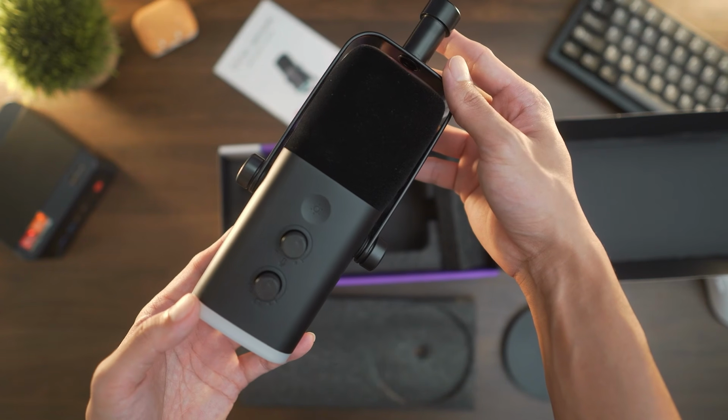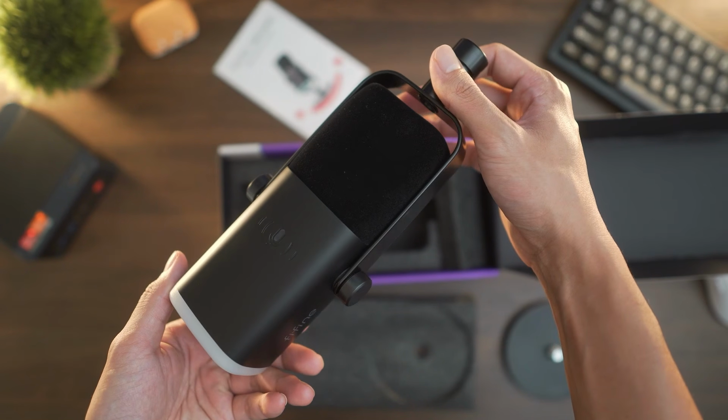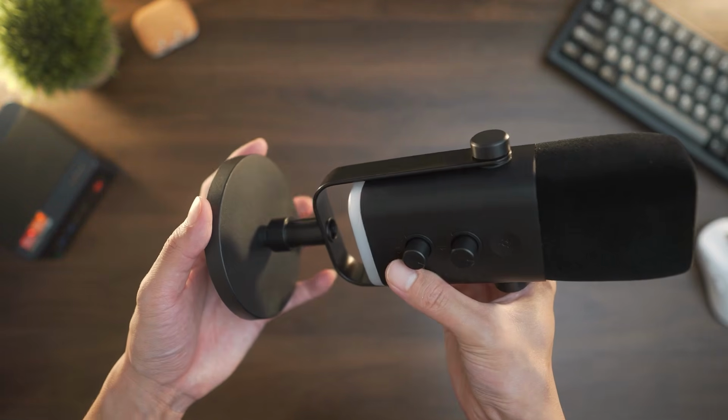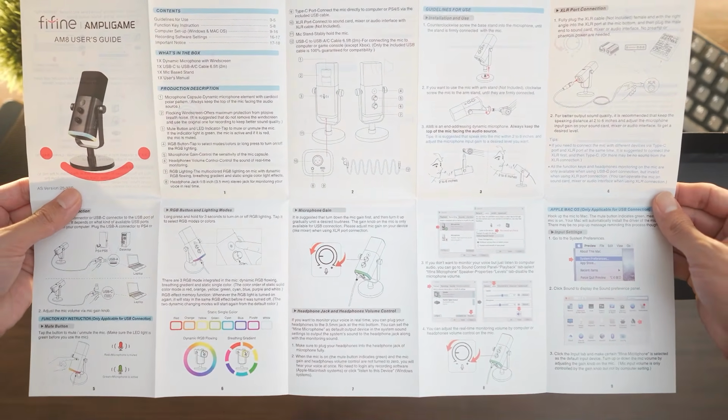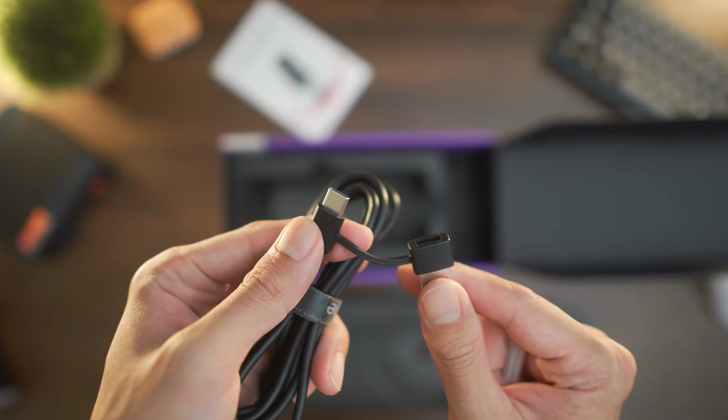Included inside the box is the mic, which doesn't require any additional setup aside from attaching it to this base. It's accompanied with a manual for all the information you can reference to operate the device, as well as a USB cable to power it on.